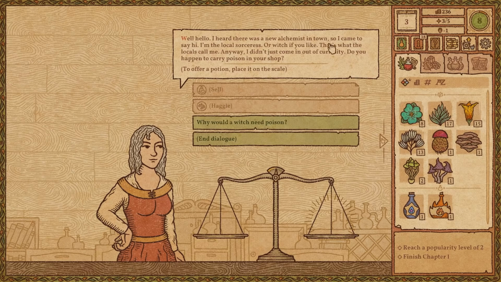I heard there are new alchemists in town, so I came to say hi. I'm the local sorceress. Oh, or witch, if you like. That's what the locals call me anyway. I didn't just come out of the curiosity. Do you happen to carry poison in your shop?